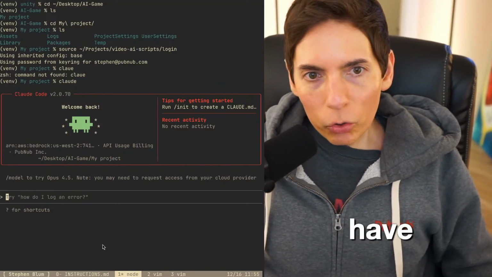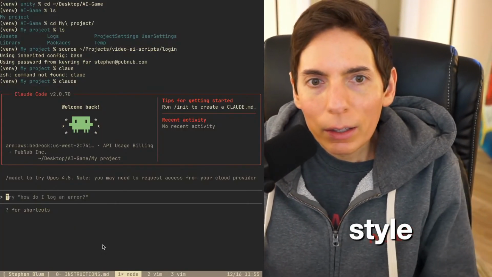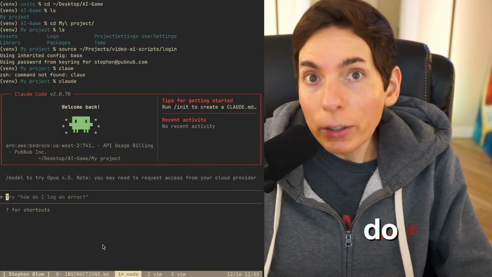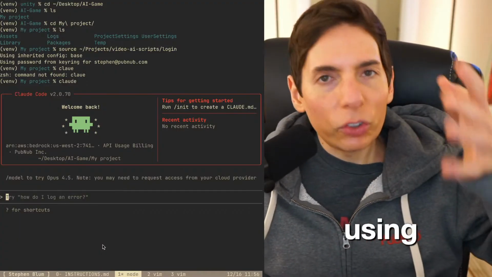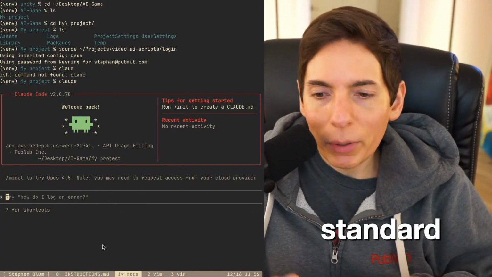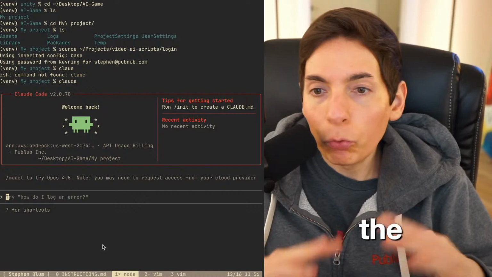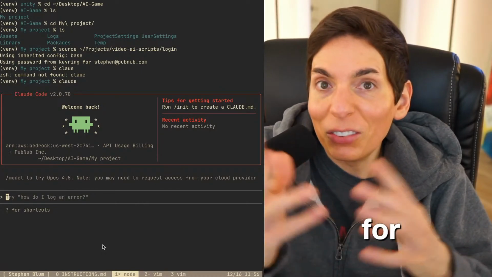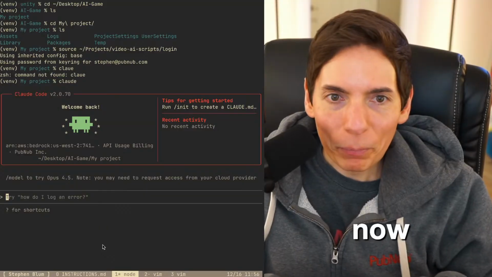Do you have agent mode with OpenCode, Codex, or like Cursor style? I do have agent mode in Cursor. I don't like using Cursor. I like using the CLIs directly. It gives me access to my standard development environment. I can jump around between my code editor and the full-screen experience for essentially the vibe coder. So here we go. This is what we're going to do now.